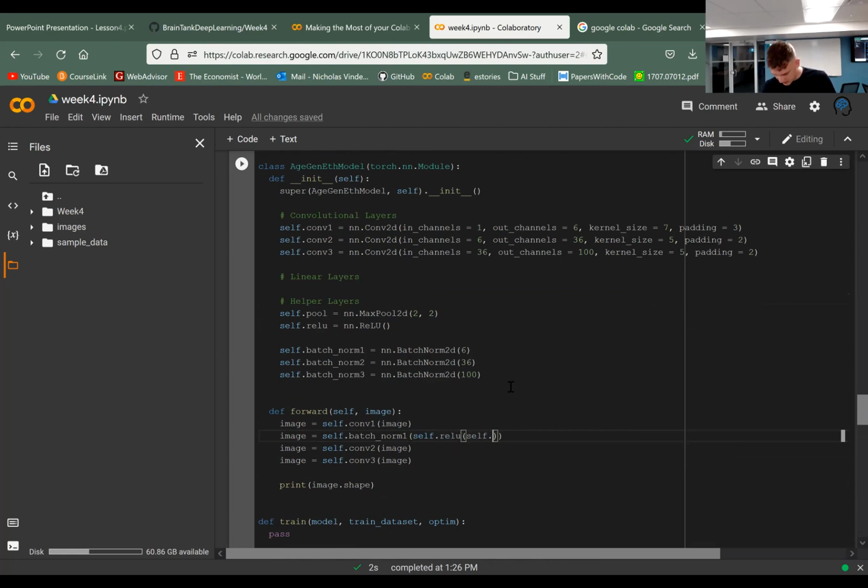And inside that, we're going to do self.pool. And inside that, that's our image. It looks a little funky for sure. What it's doing is taking that image and applying max pooling to it, changing it from a 48 by 48 into a 24 by 24. It is reducing that, taking the most important parts after we've done a convolutional layer. Then it is applying our nonlinearity.